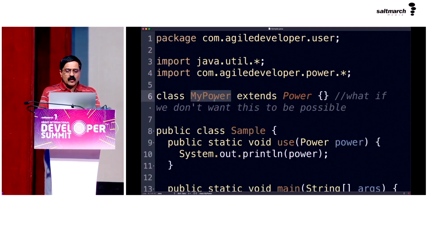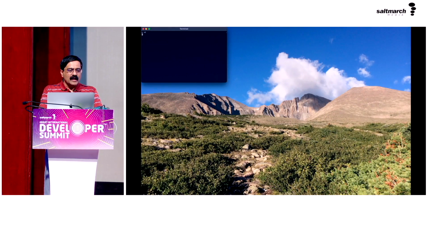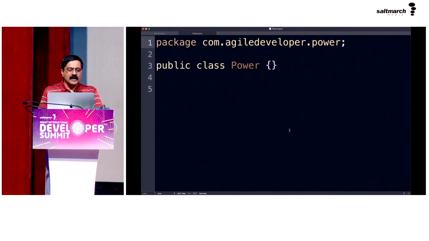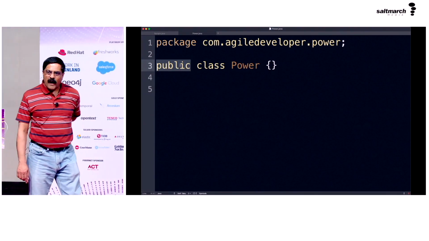So in this case, what if we don't want anyone to inherit from my power? What are we going to do? Well, you're thinking, maybe there is a way for me to solve that particular problem. So what if I were to think about this with a little bit more creative solution and rethink this? I'm going to pull up the power again and take a look at this one more time. And I can say, hey, maybe I will not make power a public class.